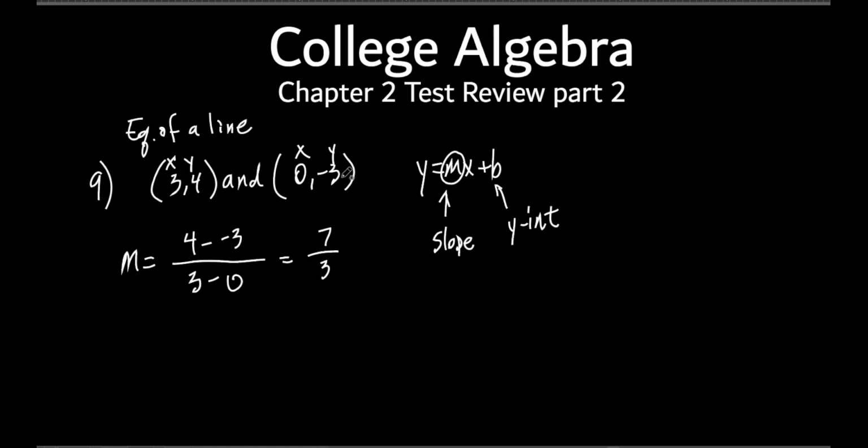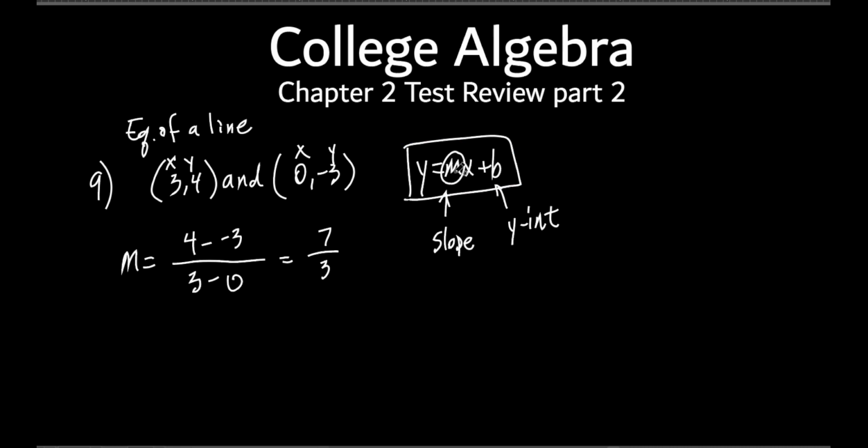One person can do 3, 4. One person can use 0, -3. Both of you will end up with the same exact answer. That's what's kind of interesting about this. Which one would you rather use, 3, 4 or 0, -3? 3, 4, let's use 3, 4. And again, it doesn't matter. If you want to use 0, -3, go ahead and do it now. Let's see if we get the same answer. So when I say use it, what are we going to use it for or with? This right here. Well, I'm going to find the plus b, right?